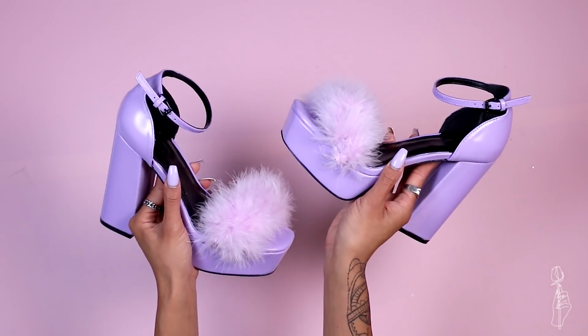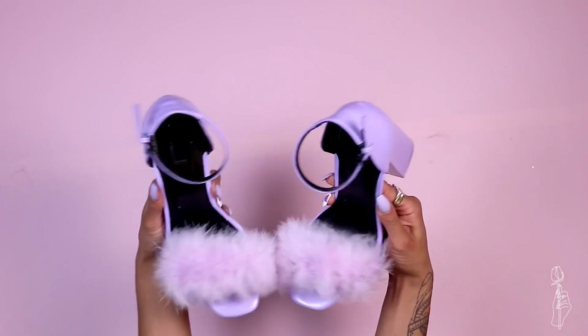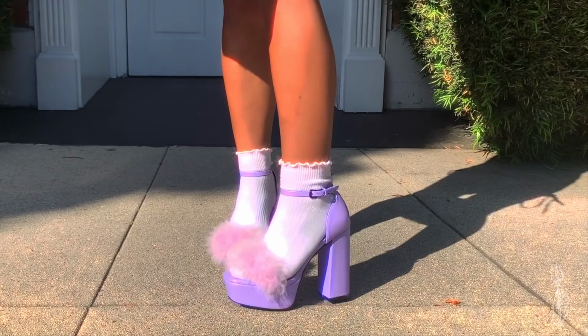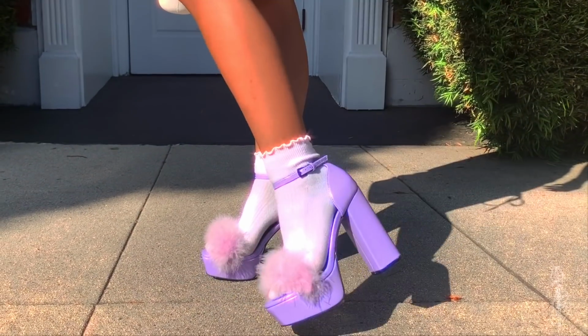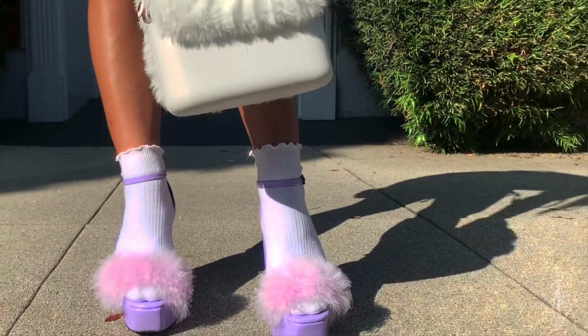These were by far the easiest, and I loved how they turned out. The heels on Dolls Kill go for about $78, but I think there's a sale going on right now, so they're about $60 if I'm correct. But these heels only cost me $33 to make.